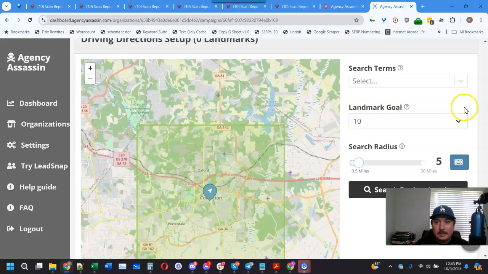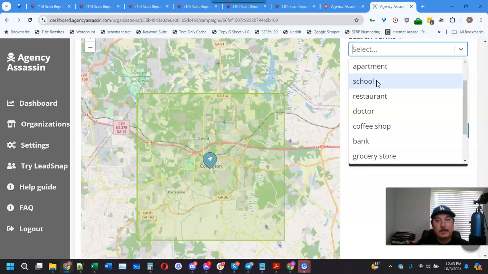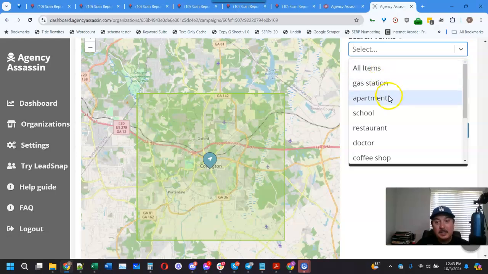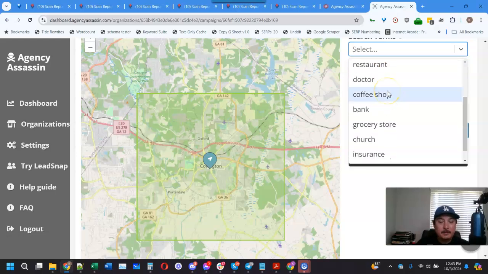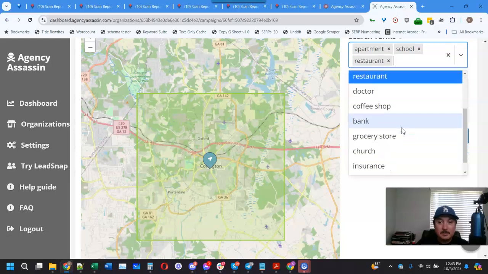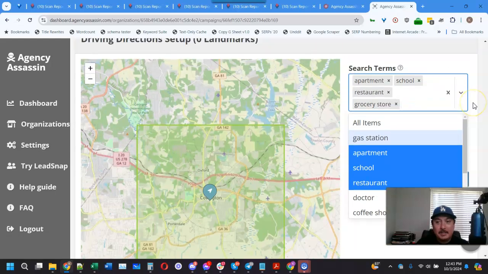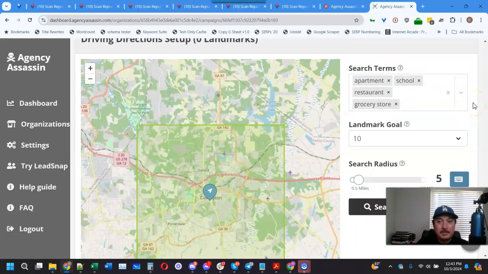Okay, so here we can look for where would somebody conceivably be driving to this pest control company from? You can choose all of these if you want, but how often is somebody going to be driving directly from a coffee shop to a pest control company, or directly from an insurance company to the pest control, right? So you want to make sure, again, this looks natural. But maybe somebody from an apartment will, maybe somebody from a school will, from a restaurant will. These are ones, grocery store, that typically will be calling pest control the most.